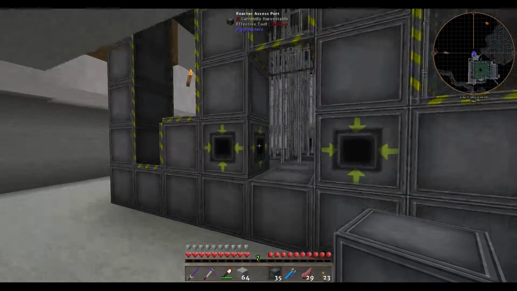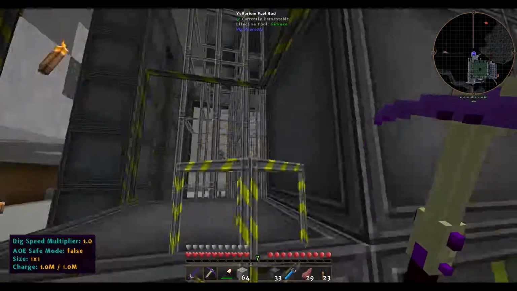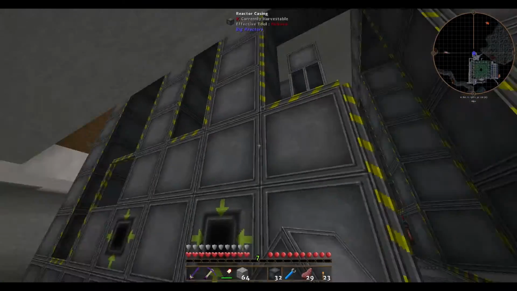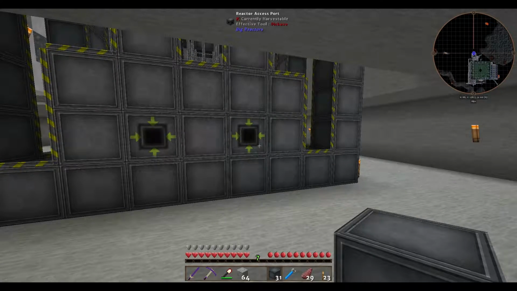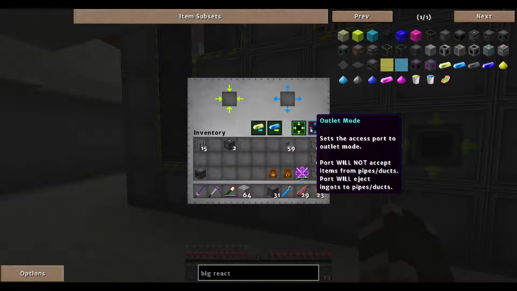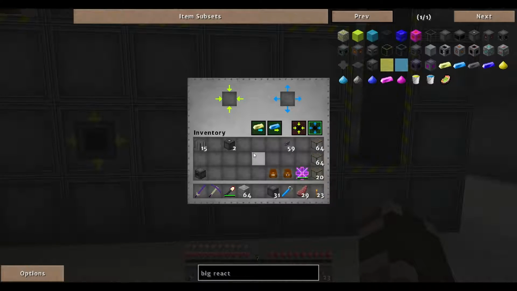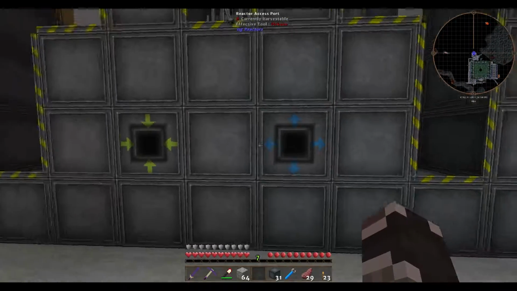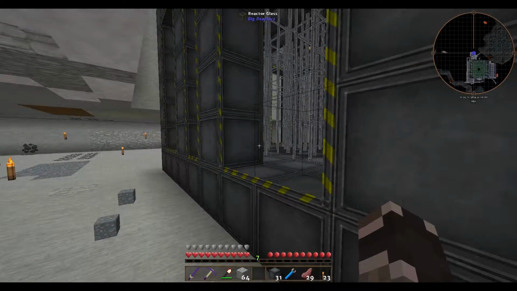Do I want to do something like this? Yeah, that's fine. Okay, so one of these is going to be an import, and one of them is going to be an outlet. I'll change this one to go out, and as you can see, it has the arrows going in the opposite direction, and you'll find out what this is about in a little bit.